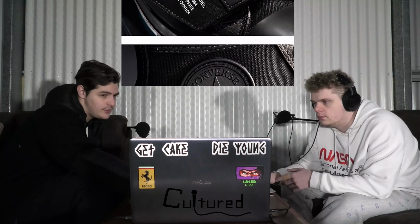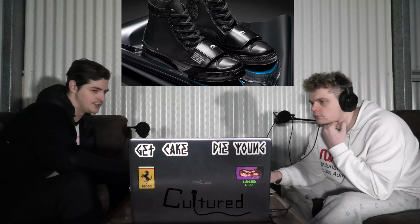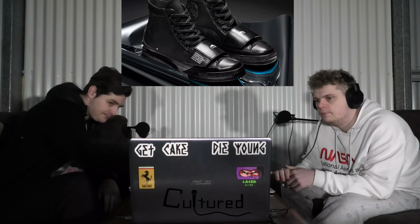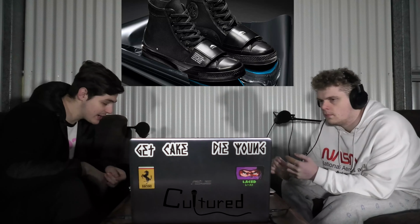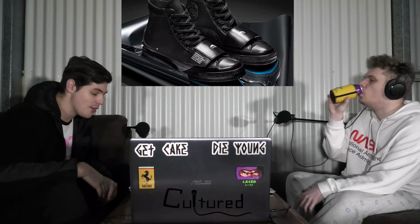But yeah, so these are pretty nice. They are pretty cool. They're very low-key as far as collabs go, though. It's pretty much only the strap that's different. That's it. I rate them. But these ones are releasing also Saturday, the 24th of August. The Chuck 70s are 150 and the Jack Purcells are 130.